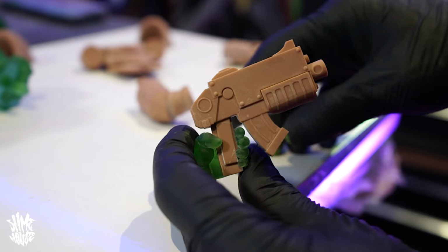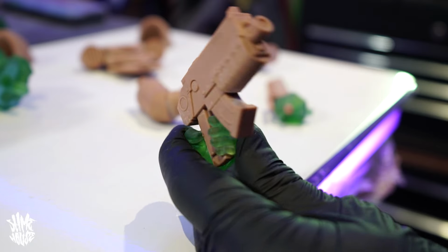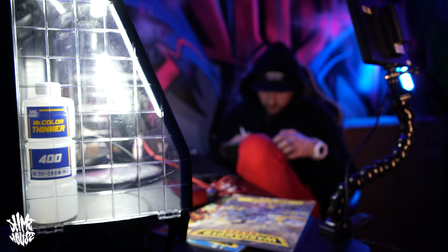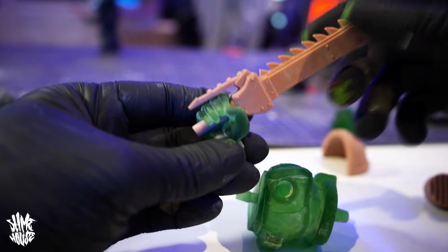A few people commented as well that the Bolter that I'd sculpted for that Space Marine was wrong and it was a much newer Bolter and I should have done an old one. And I'll be honest, if you watch that video, it was like 3 a.m. when I was sculpting that thing. I wasn't even thinking what I was sculpting. I just got a picture off Google and replicated it. So I will go back and make him an old school Bolter for all those people that were concerned. We will get that sorted. But it would also be nice to create some new weapons for these other Space Marines as well.